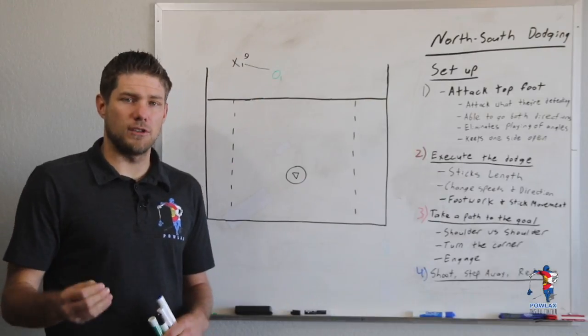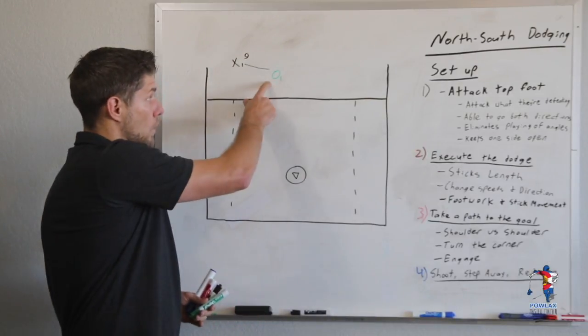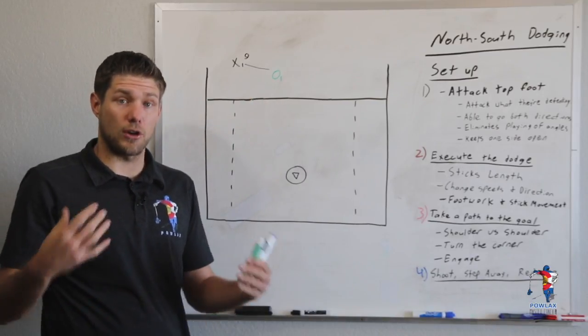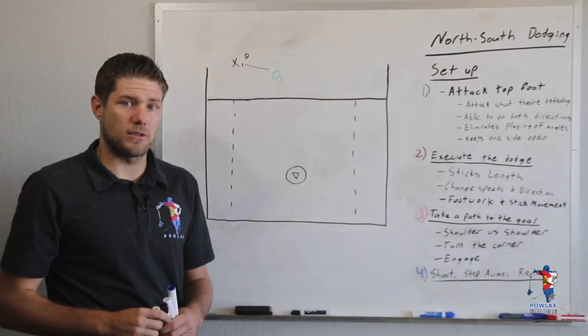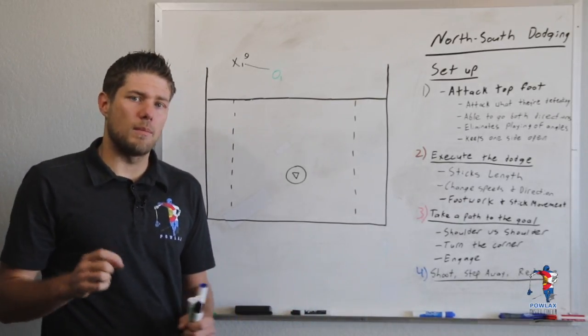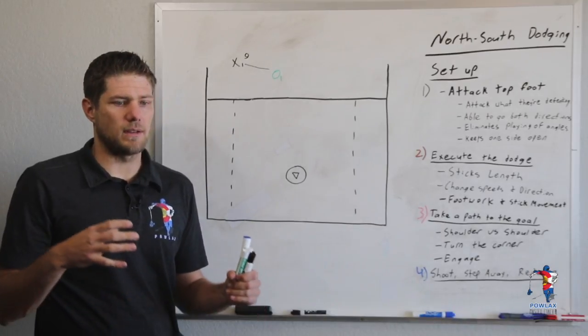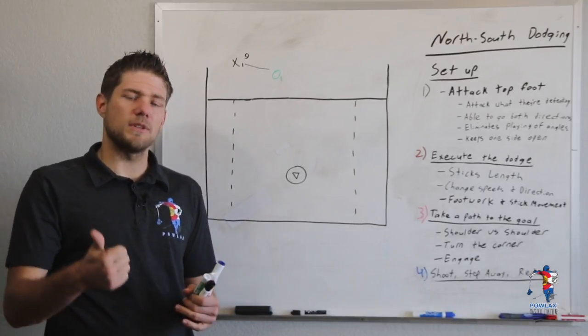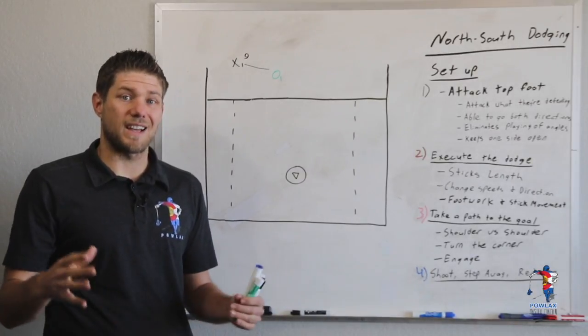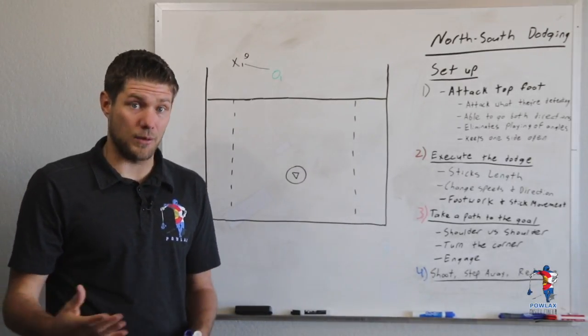Now we're going to discuss the singular example of dodging against O1, who is trying to take away the top side, to discuss the other three elements of our dodge. The first thing that we want to make sure that we're doing is we're going to execute an actual dodge. This is what most people refer to when they talk about dodging. They want to know about a split dodge, a face dodge, a roll dodge. But the most important part of this is actually not what dodge you do, but how you do it.